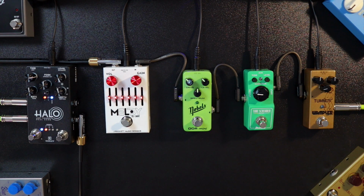Next up, we have the Ibanez TS Mini. This is obviously based on the classic Tube Screamer circuit. And finally, we have the Warpler Tumnus. This is a Klon clone.